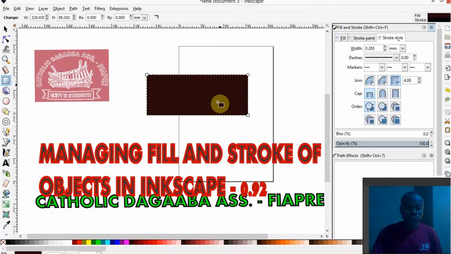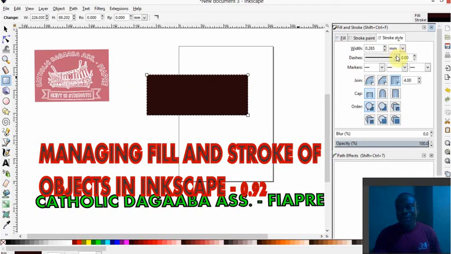So we can make changes to all that. If we only want the stroke but not the fill, because there are times you can have objects lying on top of each other and you don't want one to cover the other one. You only want its outline. So you can manipulate that.